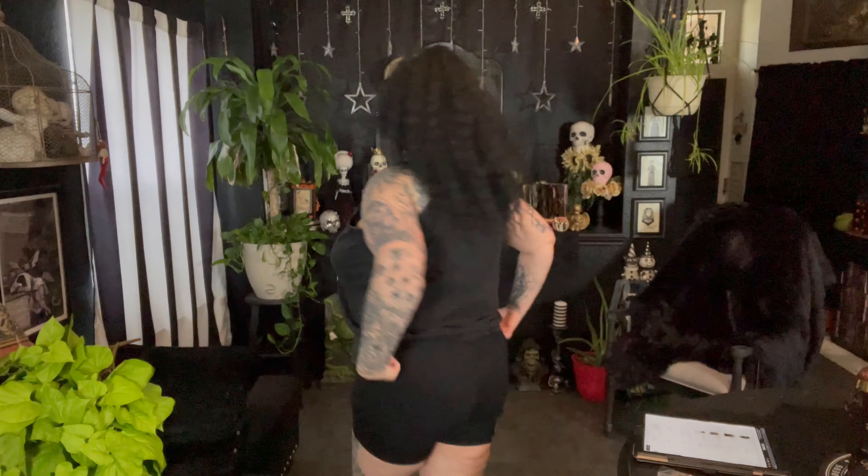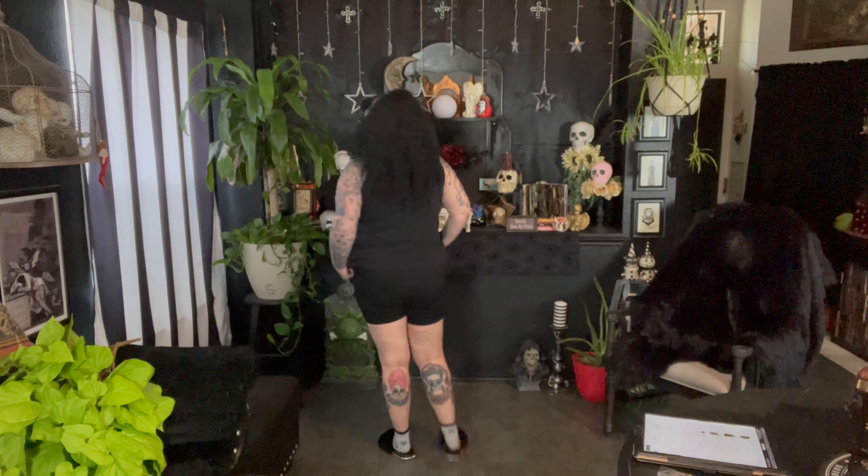This outfit is so cute. This entire haul — which isn't very big — I love everything in it. I was like, this has got to be the first one I filmed because I want to wear these pieces, and I don't like to wear them until after I've shown you guys. So on that note, getting done with this before I try on the other clothing — it's just another shirt and the cover-up, which you actually saw in the intro — but I just want to go through this because I had them here.